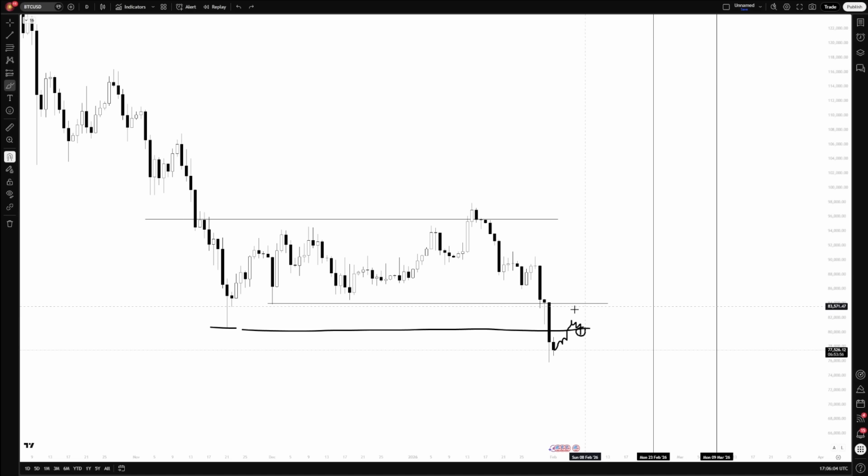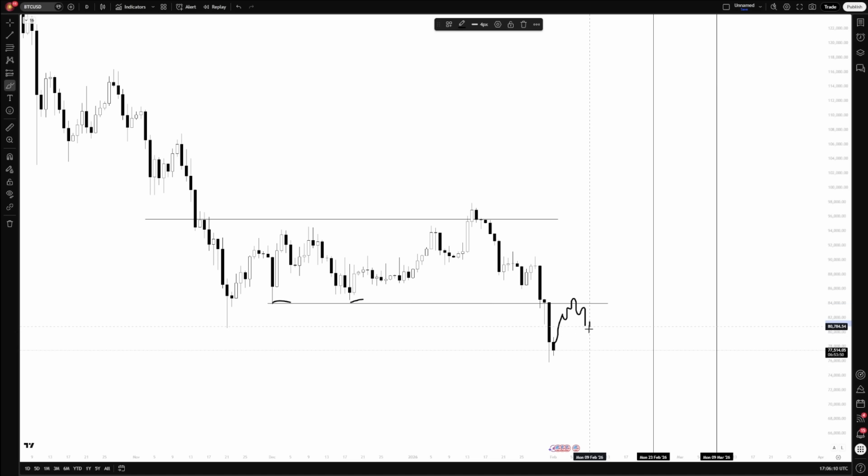Now, if we can't flip this 84k gap, then we are just going to hold that as an area of resistance and continue on this downtrend into our high pivots zone, which is around February and March, which I will get onto later on. But if we can flip this area at 84k, then we can run all the way back to the yearly open, which sits at around 87.6k. So these are going to be the areas to pay attention to.